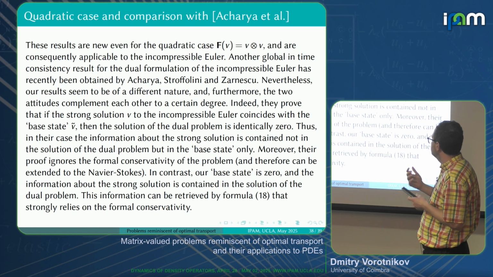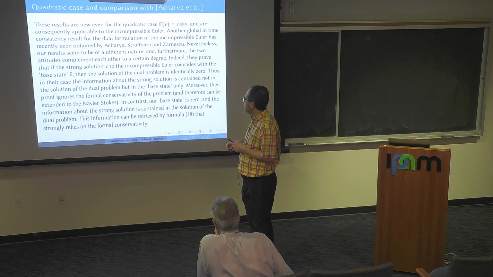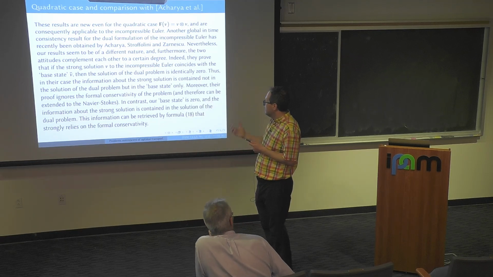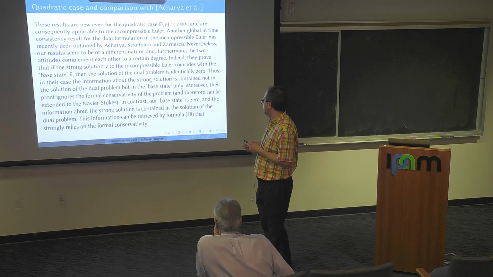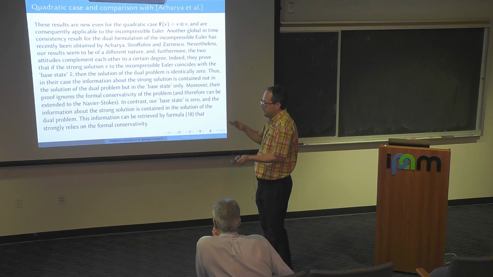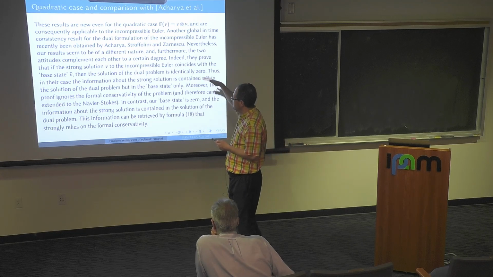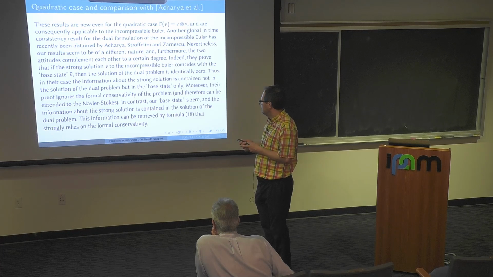So in some sense, their consistency is not full consistency. It's just a trick in some sense. And so this is more systematic because this really relies on conservativity and really relies on this formula which relates the primal and the dual problem. In their case, the dual problem is just identically zero. So of course the solution is optimal, and then in this case there is nothing to prove.